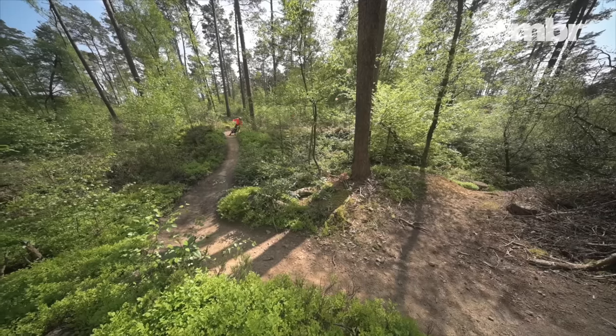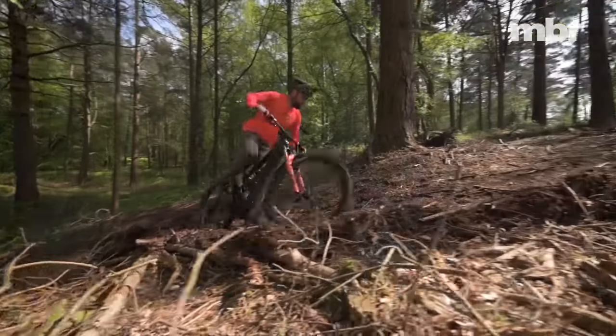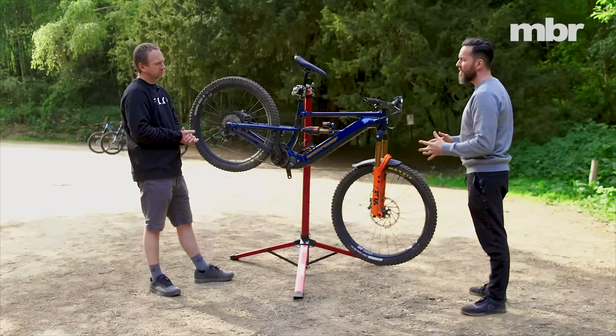I think if they were doing this bike again now, they could have a mixed capacity. You could have an adapter that goes in the frame, or an adjustable mount for where the battery slots in. So you could offer a 500, a 600, a 700, an 800, whatever, so you could choose what you wanted on your bike. It would be a really good feature. Just a modular system. Great bike for the money, really good ride quality.